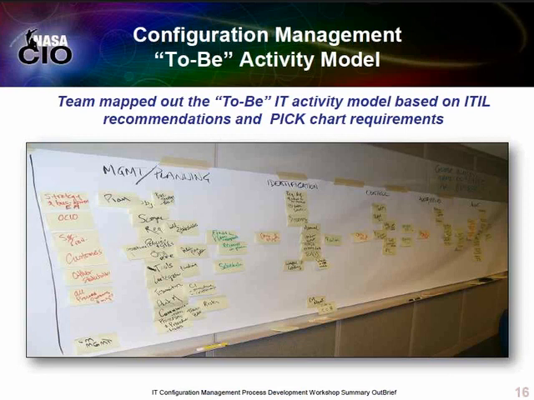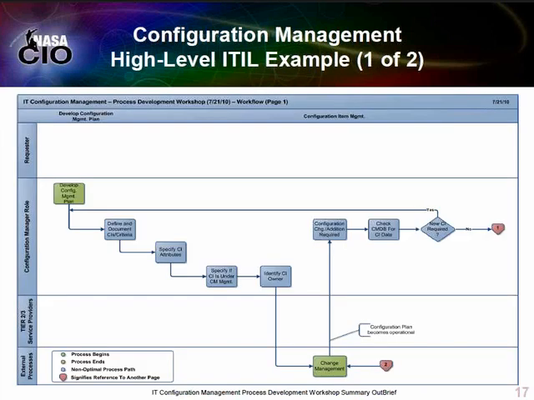Slide 16, we get into the 2B state. This is a pretty traditional type of activity that we conducted in each of the workshops. And again, up across the top, you see things like management and planning and identification activities and control activities. And we started identifying, okay, this is what we think it needs to be, or what needs to happen in association with the process. On slides 17 and 18, this is really where you get to see the output of that model that was just up.